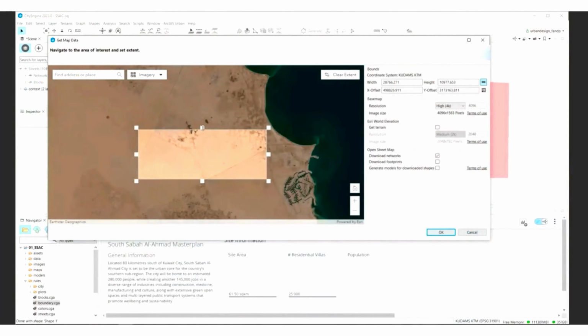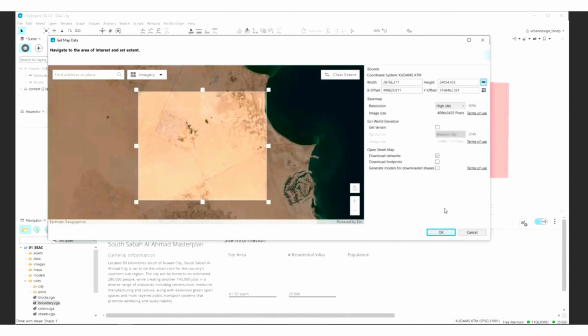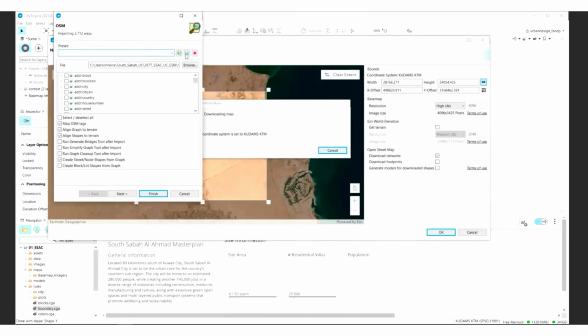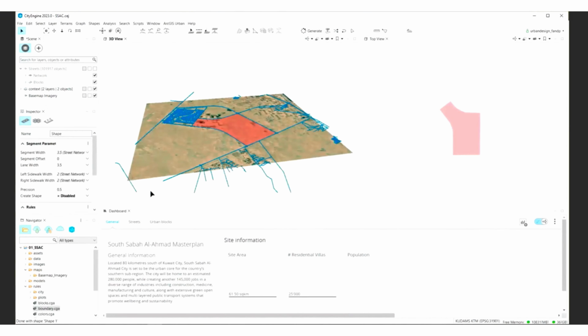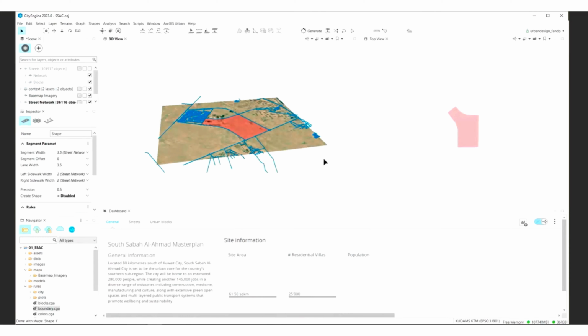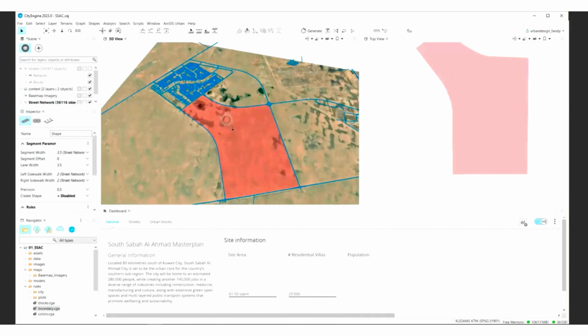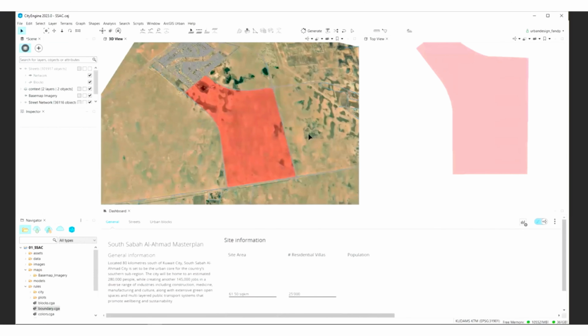For this, we'll get an aerial image along with the existing street network. As we'll see, we have a development in the north, along with planned developments to the east, west, and south of the site. We are at the heart of the southern region, and it will be important to create strong regional links to ensure sustainable future economic growth.